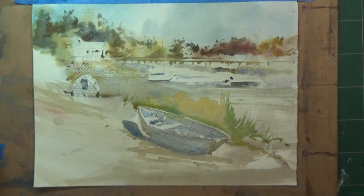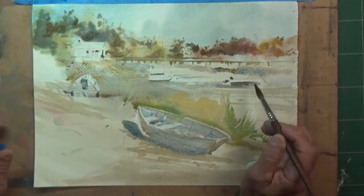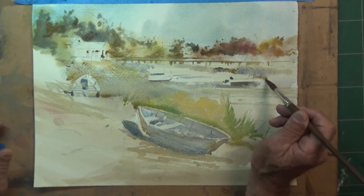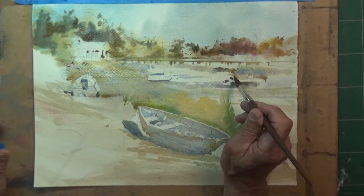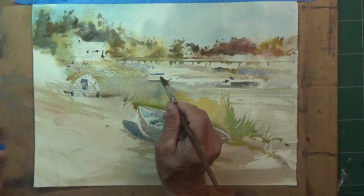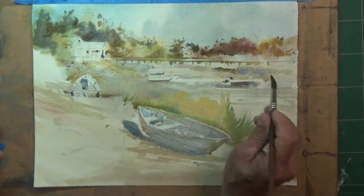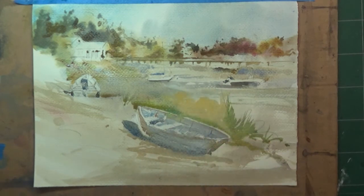And one of the things is in order to make this area a white boat, we do need a little bit of value or something around that. So I'm going to do that. And I'm going to do the same thing with this, because this is a white boat. I'll put a little bit of something behind here. All right. So we got a little tone back there.